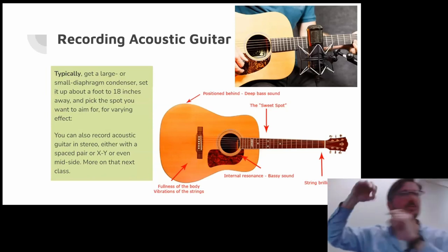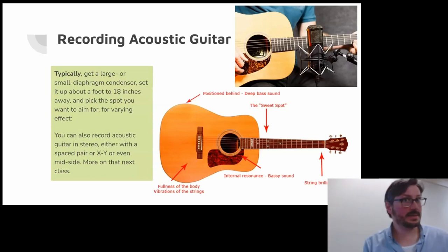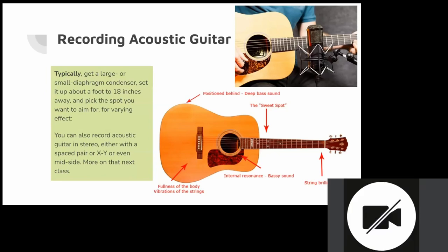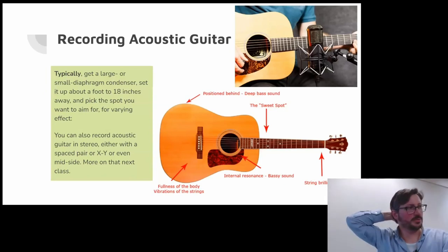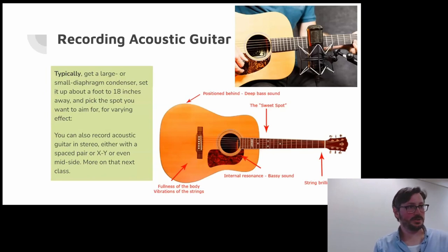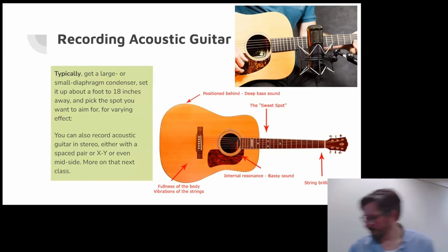You know, you can move the microphone around and get different effects for your voice and for any instrument too. We can think about all the post-processing and fixing it afterward that we want, but the earlier on in the chain that we get the sound we want, the better.